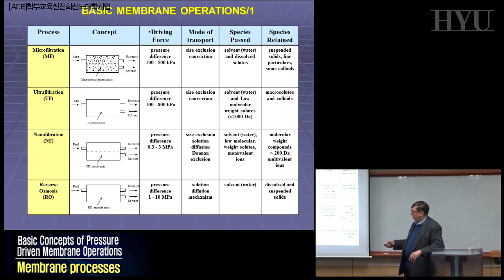Reverse osmosis is a process in which there is no problem of size. The pressure has to be very high, 40, 50, 70 atmosphere, depending on the kind of solution, and the mechanism is only solubility and diffusivity. There's nothing to do with size exclusion at all. If there is any pore here, it is a membrane you have to put in the garbage. What is going across, in this case, is only water. No electrolytes. 99.9%, 99% is the selectivity of these membranes for sodium chloride, for example, potassium chloride, etc.